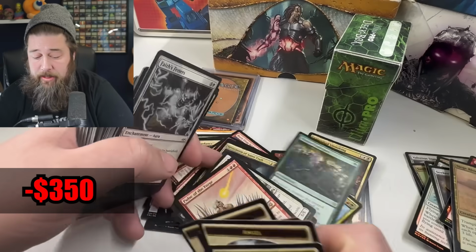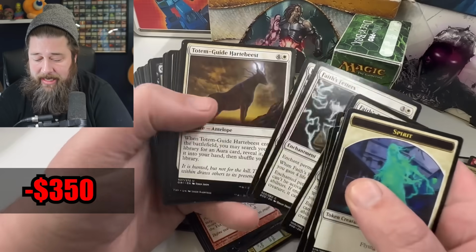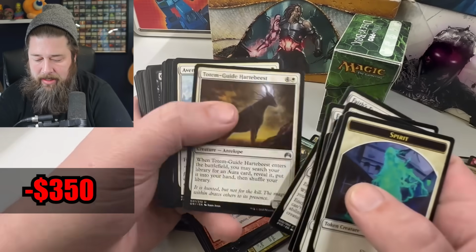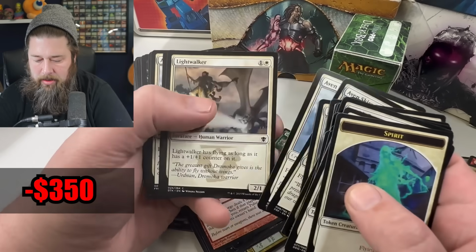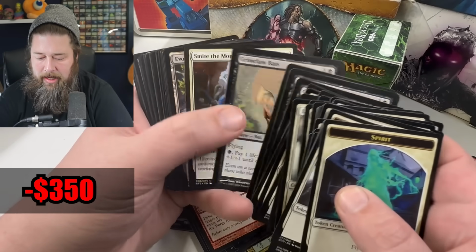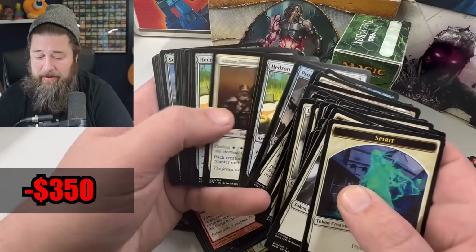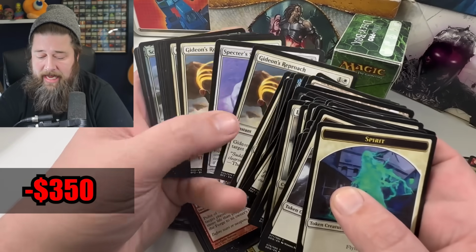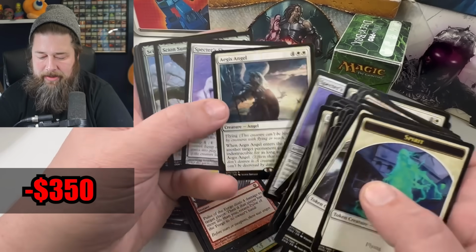Oh, wait, Divine vs. Demonic. Oh, Divine vs. Demonic has Demonic Tutor in it. Is this actually... Wait, but now that's Plane Chase. I don't know what this is now. Just commons? All right, maybe this is all just jank. Oh, there could be a Demonic Tutor. If they bought Divine vs. Demonic, then there is probably a Demonic Tutor in here somewhere.